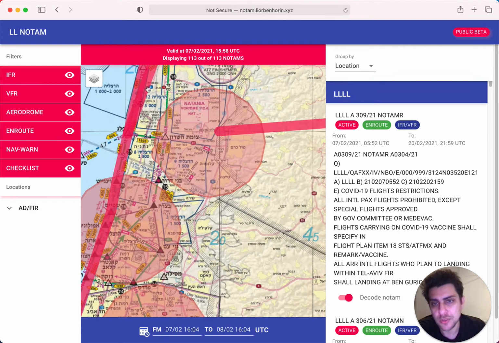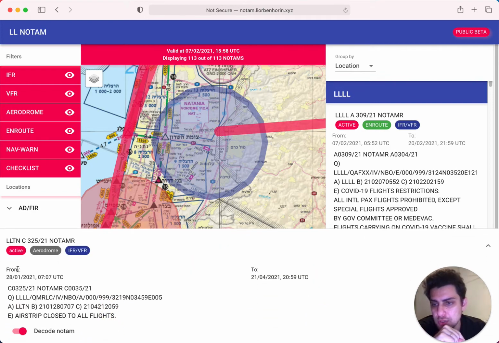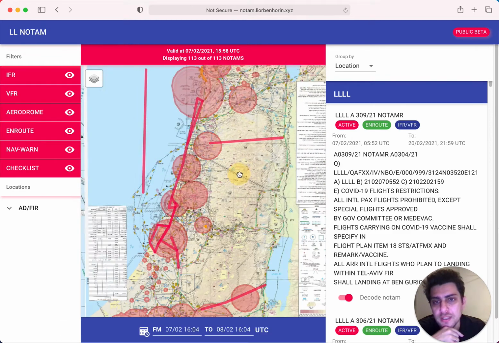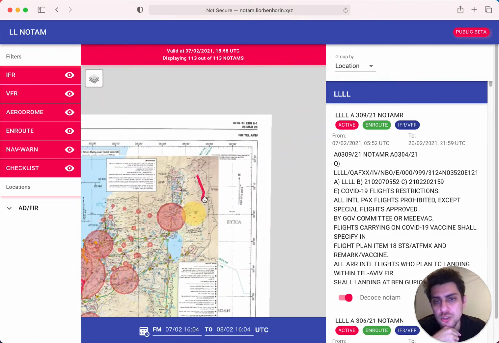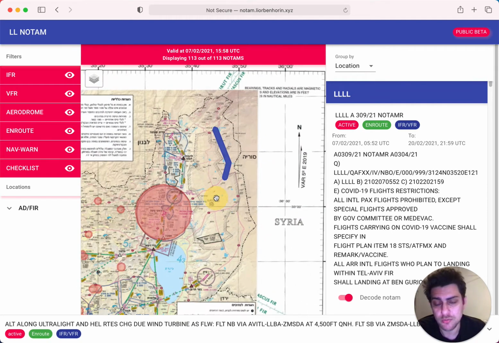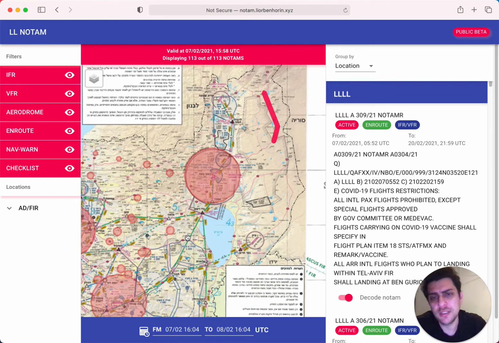So for example, if we touch this little circle, we can see that this is a LLNOTAM representing a closed airfield to all flights, and we're talking about this specific airfield. We can also touch a specific route. I know that some applications out there offer the option to see LLNOTAMs on a map, but it's very limited to TFRs and certain closures.